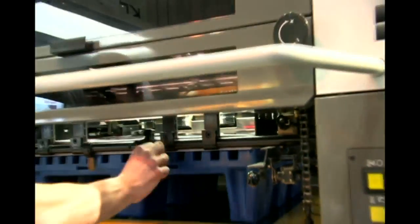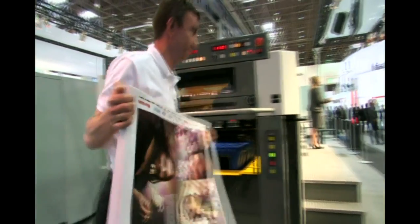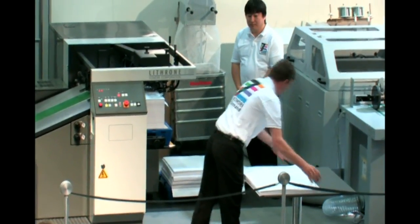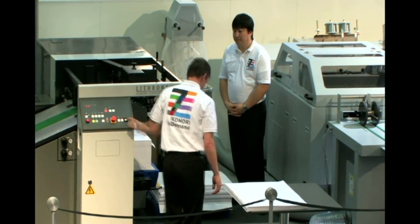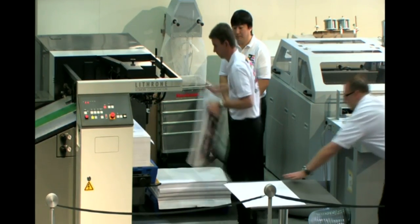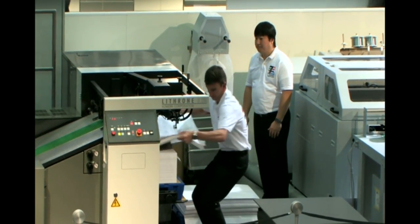So printing is now finished. Rude's now going to take those printed sheets back to the feeder, and we're going to print the other side with the same plates. And since it's a work and turn job, the plates don't need to be changed, and the operator will be able to begin production printing as soon as he checks front back register on the first few sheets. Now, the HUV system is able to dry work that's being printed at 16,000 sheets per hour with the one 120-watt lamp. And it doesn't require an exhaust duct or special ozone filters.